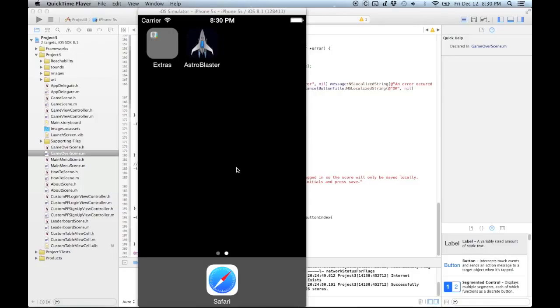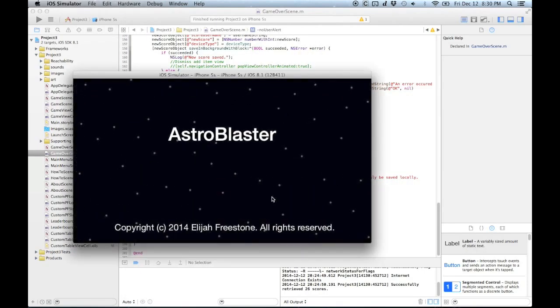There are a couple of things that are still missing, such as there's no ability to share to a social media network, and the local leaderboard is not displaying at the moment. Local scores are being saved to NSUserDefaults, although I think I have to tweak the way I'm saving them to user defaults before I can finish even displaying them. That was actually the last thing I was working on, but I needed to take a break here and get this video done. So let's go ahead and get this going.